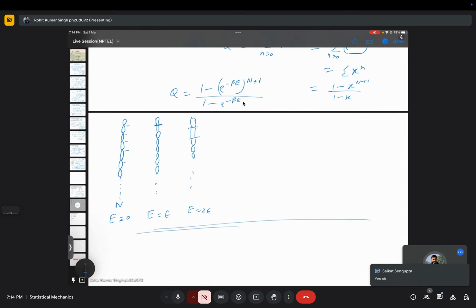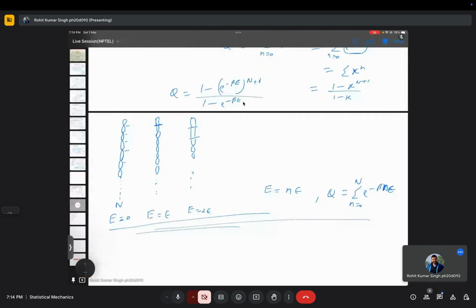And so in general, the energy is n times E when n links are open. So that's why our partition function is given by the sum over this thing, where n goes from 0 to N. So all these are summed over. Did you get my point? And then again you can calculate all the other things. You can calculate entropy for this system, you can calculate Helmholtz free energy, and so on, right?